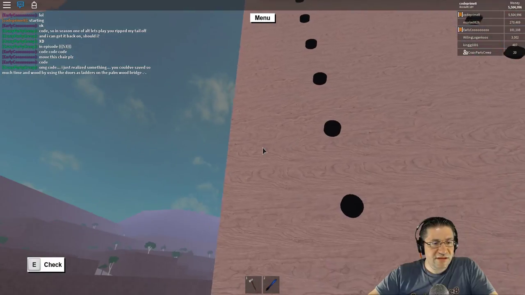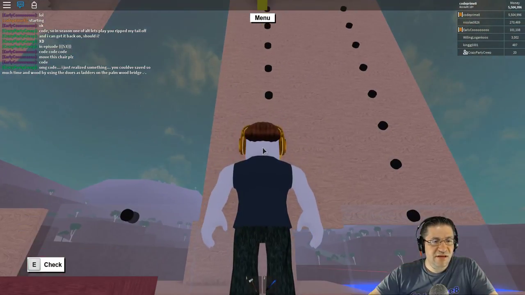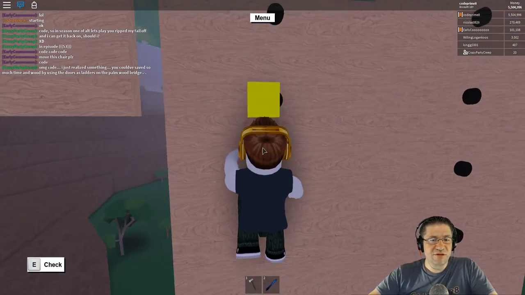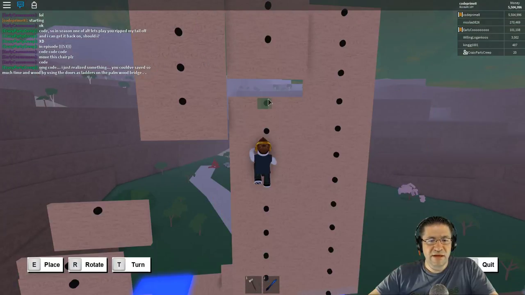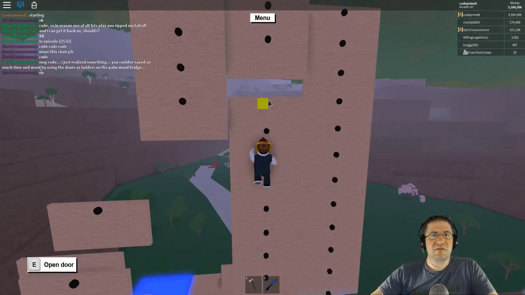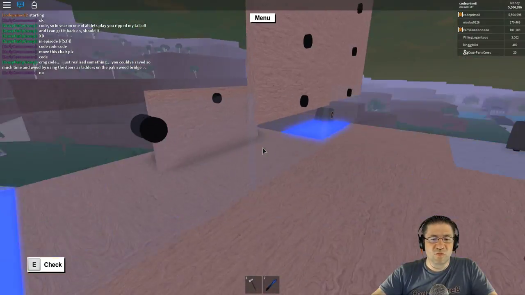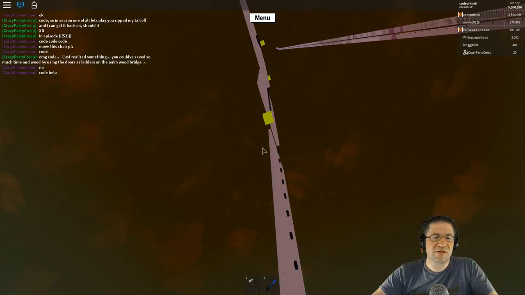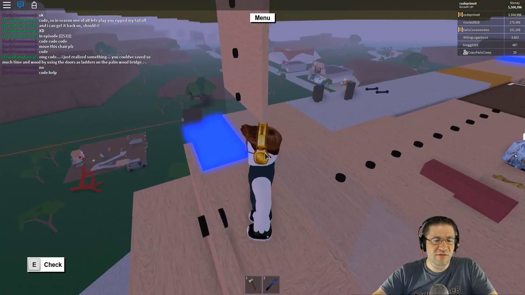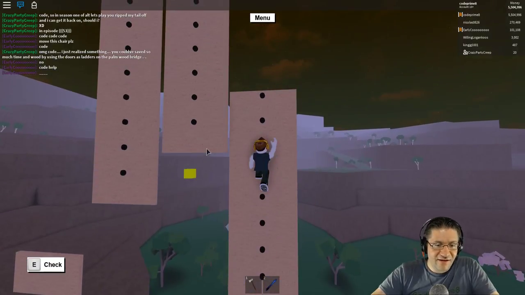Oh my gosh, Code, I just realized something. You could have saved so much time on the wood doors by using ladders on the palm wood bridge. I did use ladders on the palm wood bridge. That's how I got them up there. You're talking like lining up to the ladders? It doesn't really work, because you still have to open them and it just places it back in the same spot that it was going in the first place. So, good suggestion. Thank you.